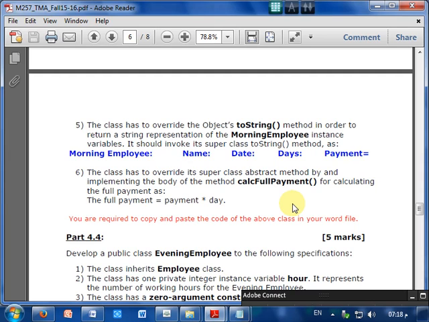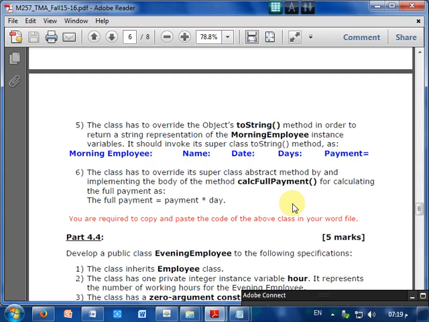See, it's no problem if you change the arrangement. It does not matter if it follows your method. Overall, what we get is the toString should display all the variables of the object. Clear?